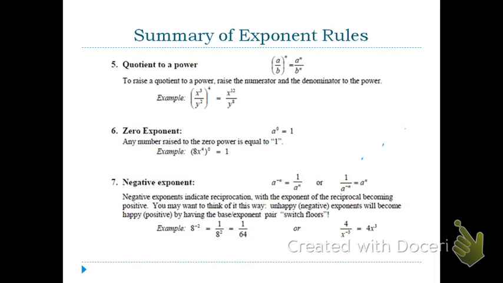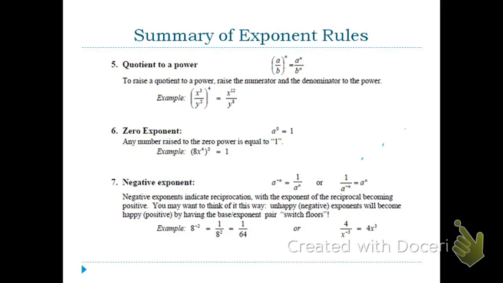Finally, our next rule is the negative exponent rule. When you're working with polynomials, we never, ever, ever like to have negative exponents. To change a negative exponent to a positive exponent, you simply move the term to the numerator or the denominator, whichever is the opposite of its location. I like how they describe this. They call it switching the floors.